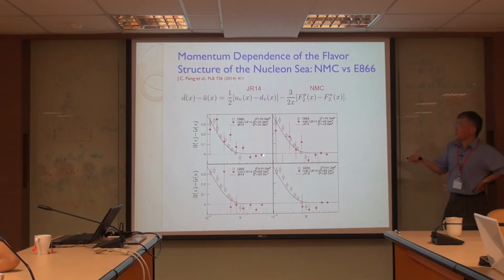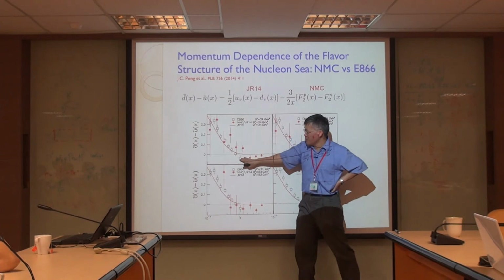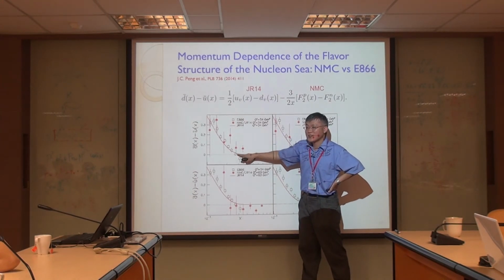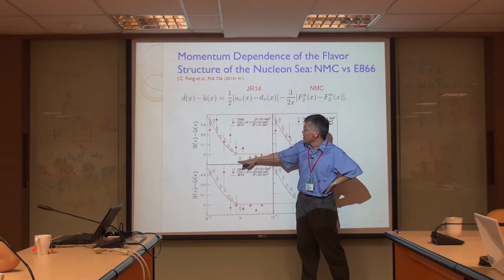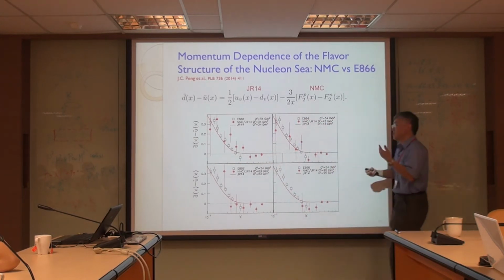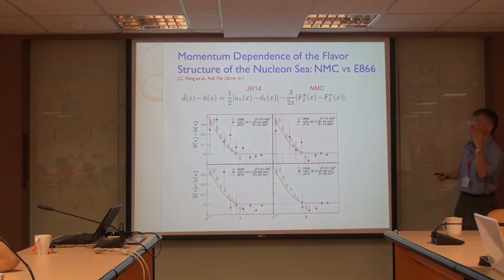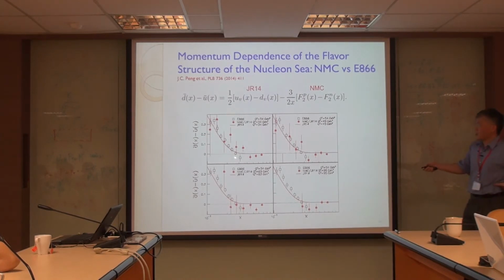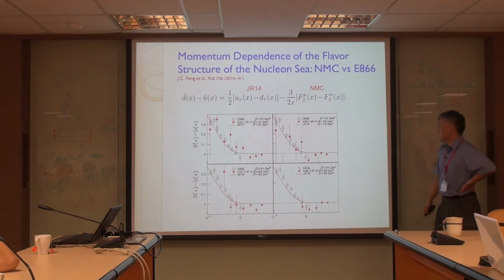No. We say the solid curve actually brings consistent information with the A66 point here. So that was a turnover. That makes U bar greater than D bar here. That's the point we make. Sorry, if I just look at the solid curve, there's no turnover. Why do you argue that? It goes to 0 and it stays at 0. It's always above 0, right?